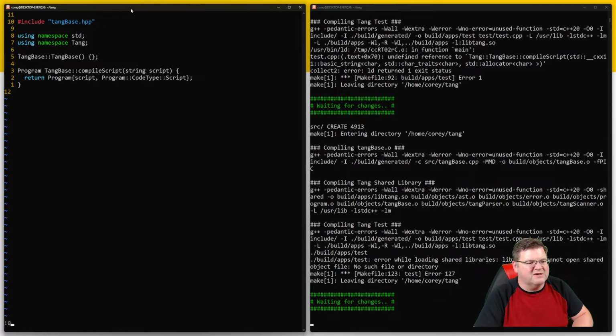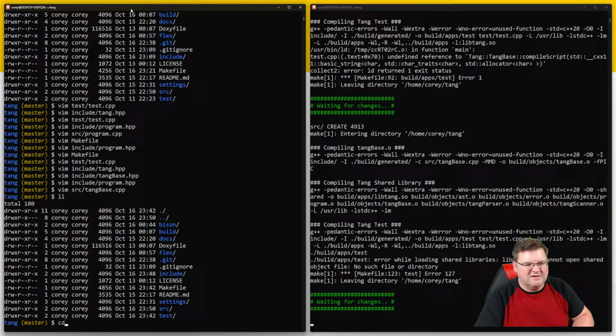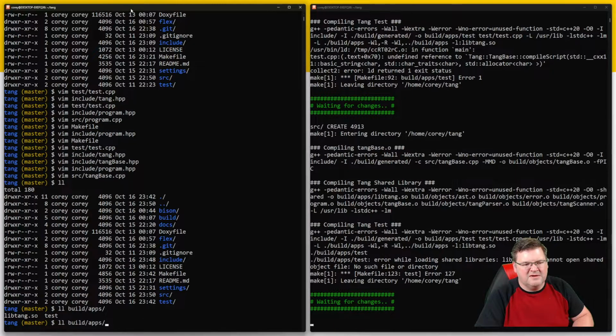That's a very good question. Build apps. libtang.so does exist. So now, let's see, what error did I make? Oh, the include, build generated. My library is user lib, build slash apps. It is in there.